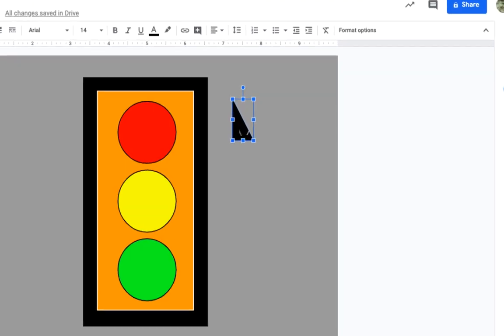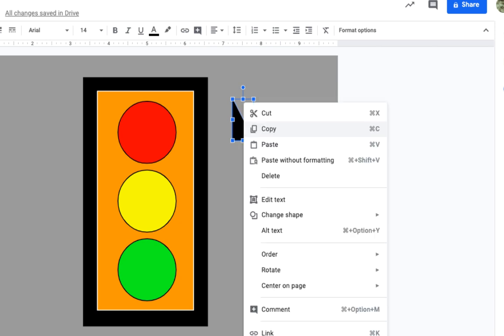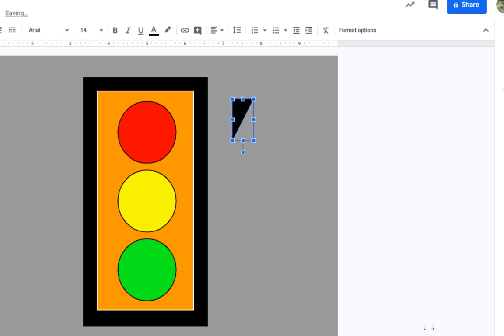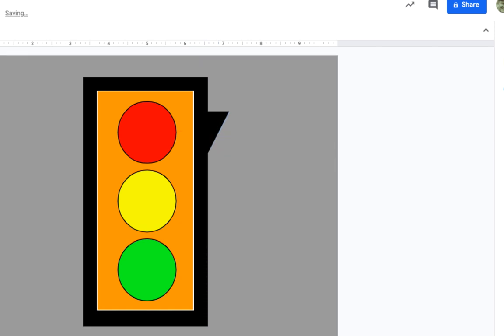So I'm going to right-click on my triangle, choose Rotate, and choose Flip Vertically. Now what that's done is flipped it in such a way that I can place it along this edge right here, just like that. And I might want to drag it up just a hair so it's kind of centered along that circle. Now you may pause the video and do that step.